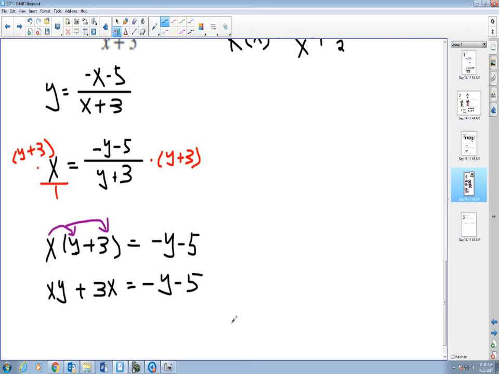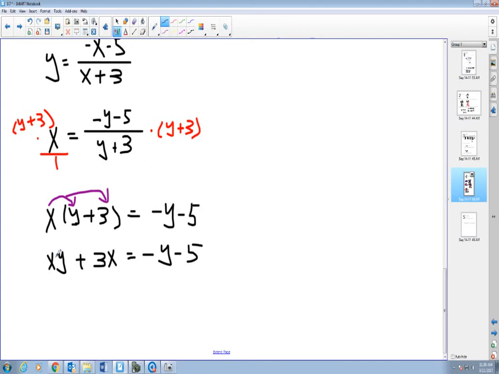Alright, solving for y continuously. Now I got variable term on the left, variable term on the right. So I need to have my variable term on the same side. Because these y is to the first power, so I am kind of solving a linear equation. Okay, those are the steps I'm taking. Move the negative y over, move the positive 3x to the right side. I should have xy still on the left. Negative y come over to the left, become positive. Equal. Negative 5 still negative 5. When positive 3x come over, become negative.